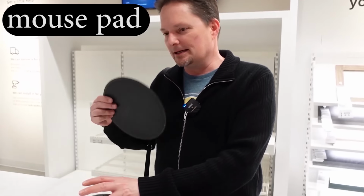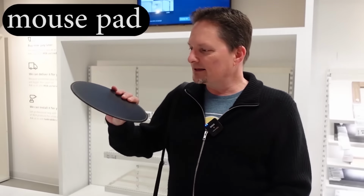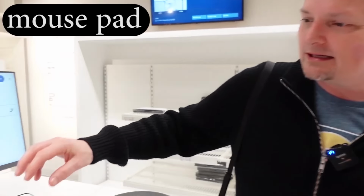How do you pronounce it? Pad. We see the letter A between two consonants. It makes a short sound like black cat. Pad. This is a mouse pad. I like this mouse pad. What about this one?